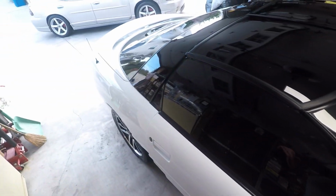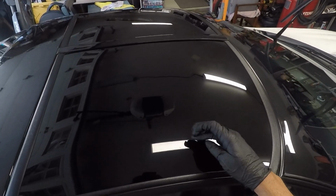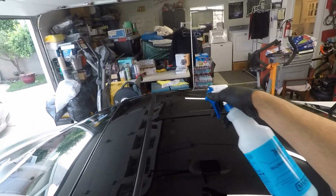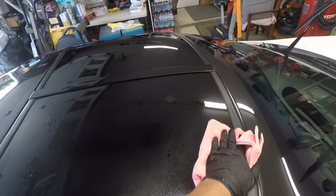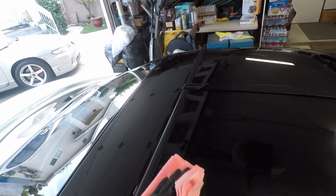And so again, I just repeat that. Again, I use multiple towels. I use multiple towels during the panel prep surface because I want to have clean sides at all times.